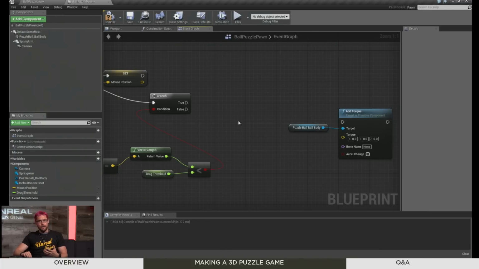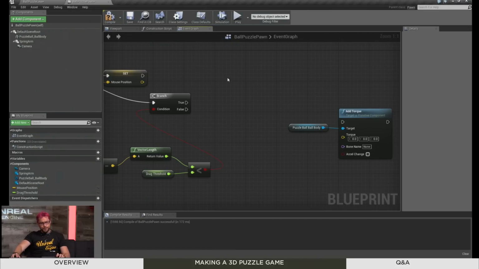Keep that kind of thing in mind, right? If you're ever trying to make the decision whether or not to use tick or use a high performance sort of function, make sure you're thinking about your game as a whole. Even if you're using a very slow function, if your game only needs it once, or if your game isn't doing too much else, that can still be okay, because at the end of the day, you have a perfectly functional game. So just be aware of that kind of thing.